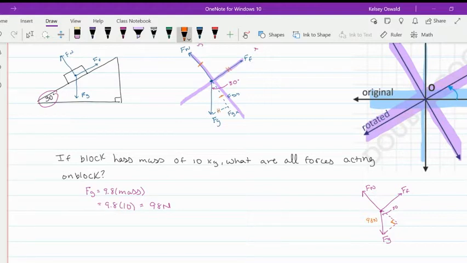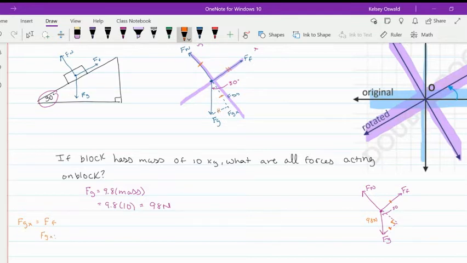All right, next, to find our other forces, we need to think about what components are going to be equal. So if we look uphill, downhill along our rotated x-axis, we can see we have one force pointing up and to the right and one force pointing down and to the left. Since I only have one force in either direction, that tells us that my x component force of gravity and my force of friction need to be equal to one another. Okay. So if I can find my x component, my force of gravity, I will be able to find my force of friction.